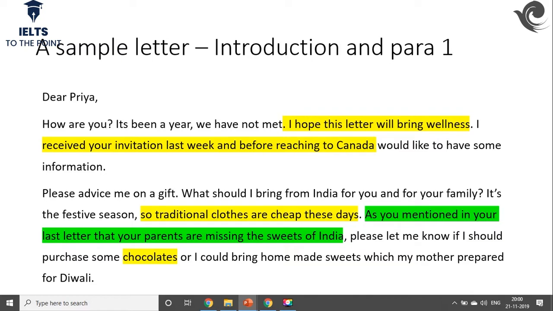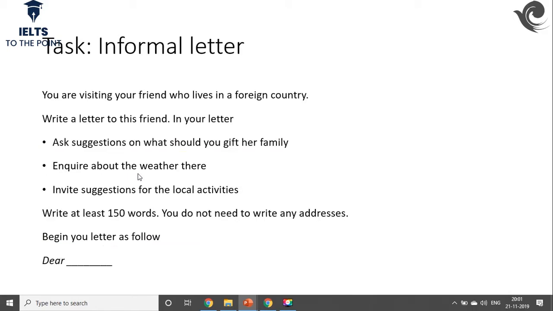Second thing is this how are you is simply one of the polite questions that we ask. It could be treated as simple greetings for your friend. You have to write this, and after that you have to write a short follow-up in just one sentence. These are too many sentences, too many ideas. This just distracts the reader or the examiner. I hope this first paragraph is quite clear to everyone.